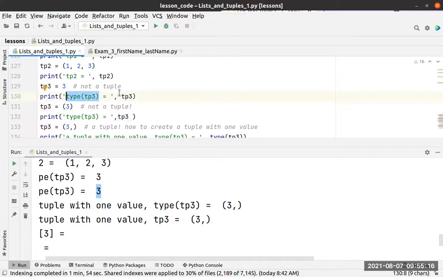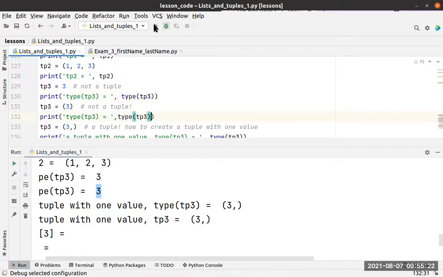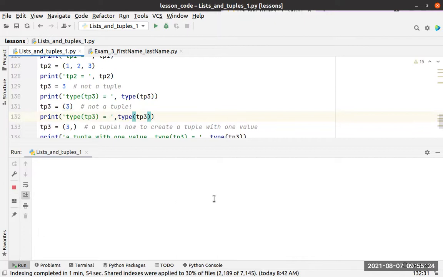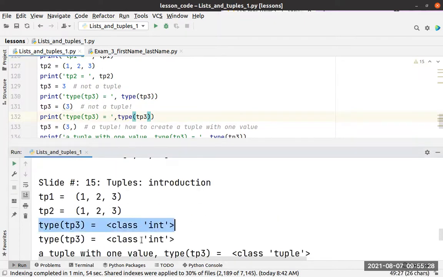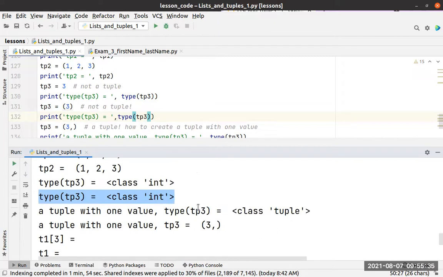Sorry about that. Let me rerun. So see that it's an integer, both are integers. It's an integer surrounded by brackets, and this one right here is a tuple. Okay, and then we printed this one.